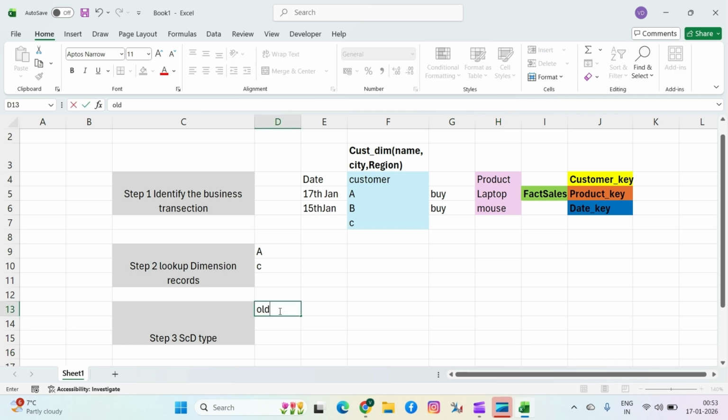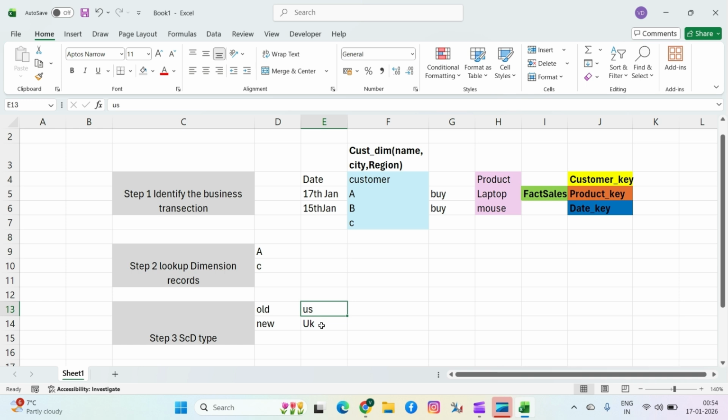The old city is US and the new city is UK. You can say this in a country way: it is the US country, and now it changes to the UK.